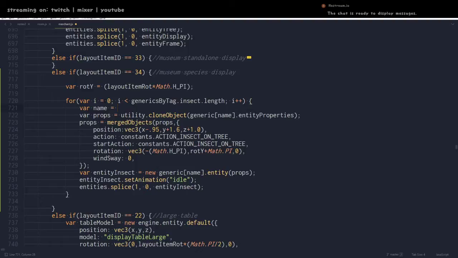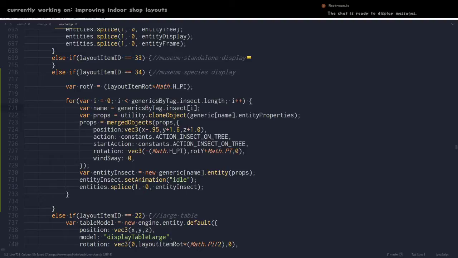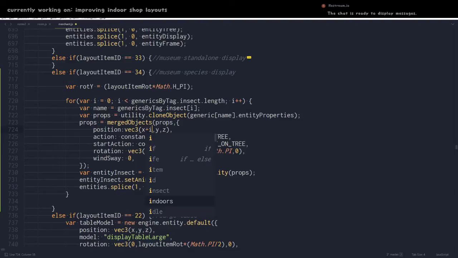Var name is going to be this at index I. And then we're going to change the X and Z position with I. Since we only have 7 right now, I'm not sure how I want to do it. I kind of just want to put them all in a row, and that'll be fine. So I can just do X plus I.